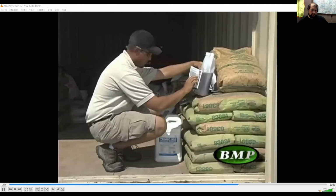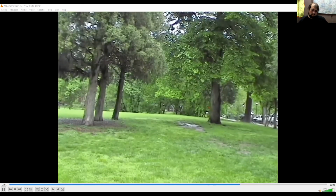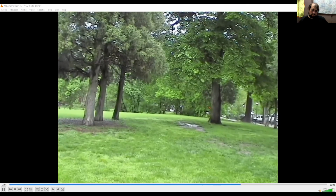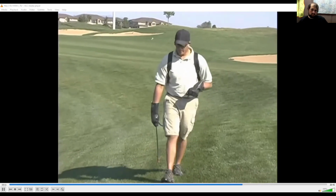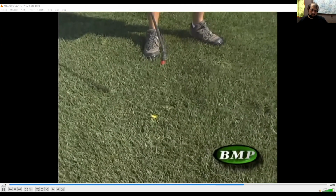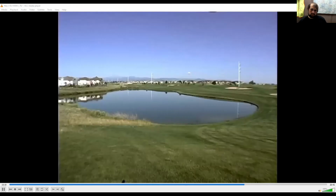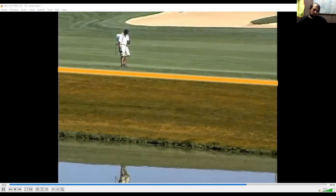Test soils before applying fertilizer so that you do not over-apply them. Do not apply any agricultural chemical during or immediately before or after a rain event unless the manufacturer's label says to. And when spraying, try to use spot spraying rather than broadcast application so that the chemicals land only on their target areas. If possible, define chemical-free buffer zones around surface water bodies. Do not spray anything within these buffer zones where the chemicals can easily be washed into the pond or lake.